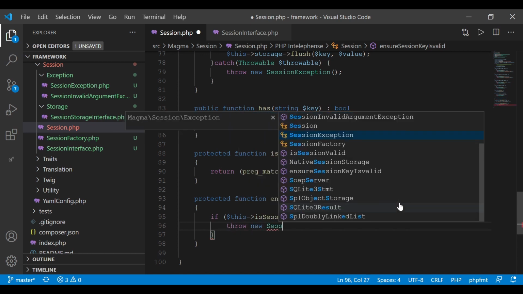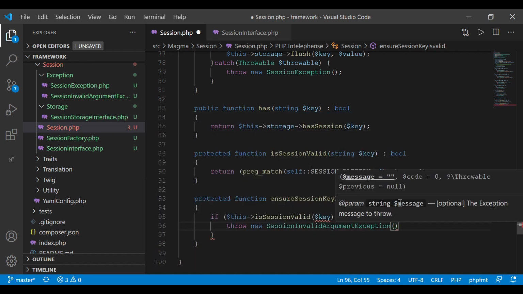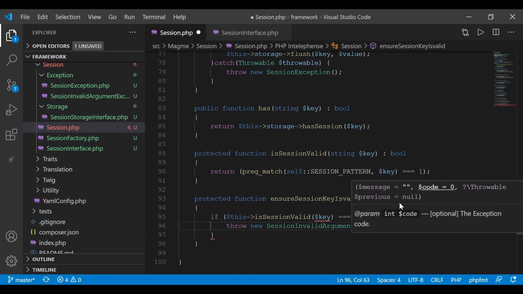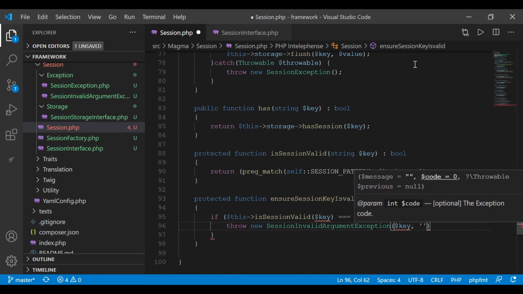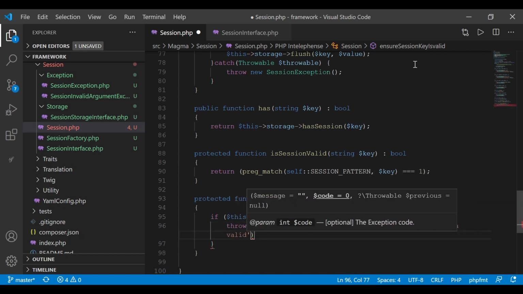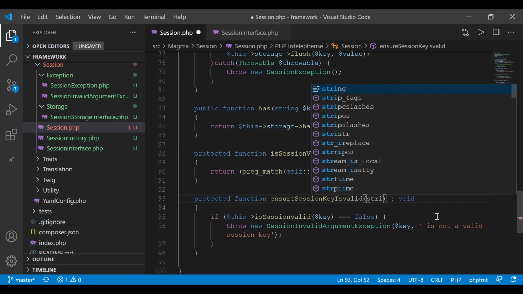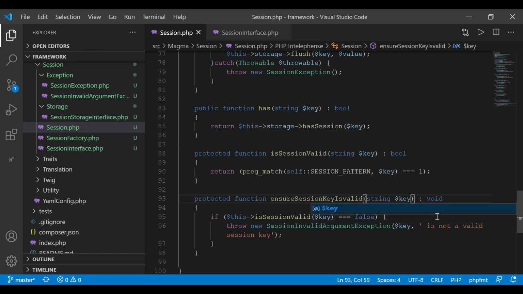we'll throw a new invalid argument exception, and we're going to say key is not a valid session key. Something like that. This obviously needs that argument that we're going to pass in.